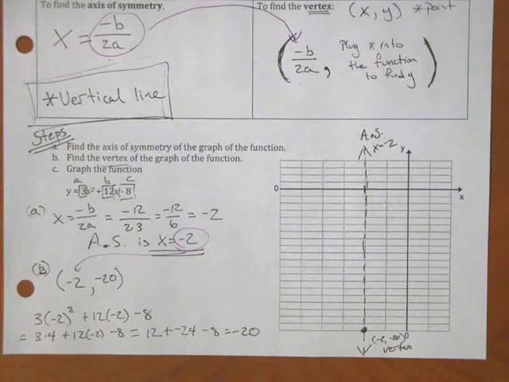So that's B. To graph this now, you can do a bunch of things. You could make a table of values, plug in a bunch of x's and repeat this whole process with a bunch of x's. That's great, but a lot of you don't like to do that. That's not what we want to do. You could use a graphing calculator if you have one at your disposal. You could plug this in, make a table on your graphing calculator, and come up with a table of values. That'll work too.